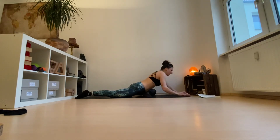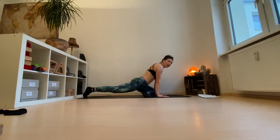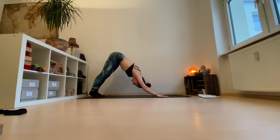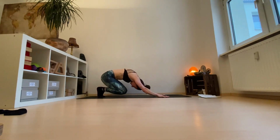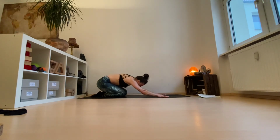Slowly make your way back up. Hands underneath the shoulders, right leg straight, shift the hips up and back. Bring the feet all the way together. Keep pressing into the hands. Hover the knees above the mat. Lower the knees down, sit over the heels, child's pose.